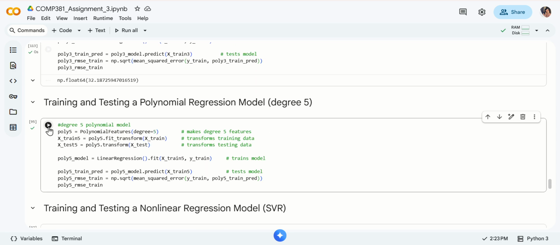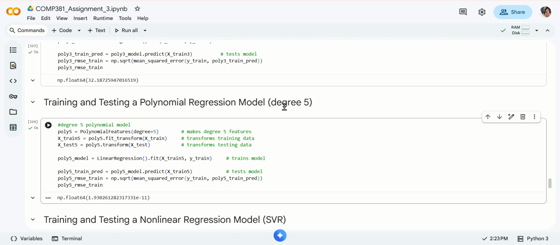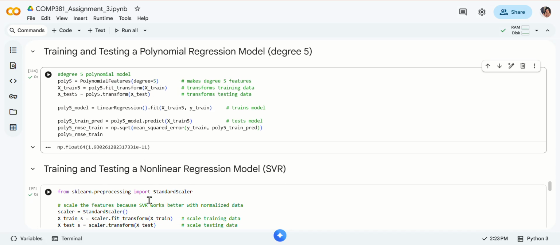Now we want to test degree 5, and if you look at the output, we see that it has even lower training error, but it's a sign of overfitting.